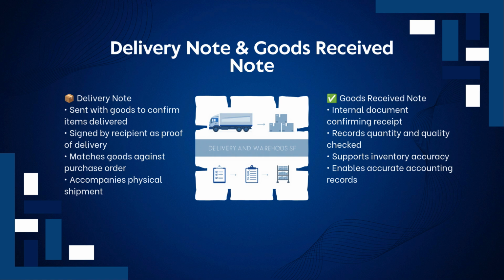And it's an internal document confirming receipts to the warehouse, that our warehouse is now added with 10 more of equipment. Suppose in a stationery business, it may be 10,000 paper sheets. So it's for record purposes that supports inventory accuracy, and subsequently it will result in great and correct accounting records. And delivery note, I don't think there is anything more to explain here.